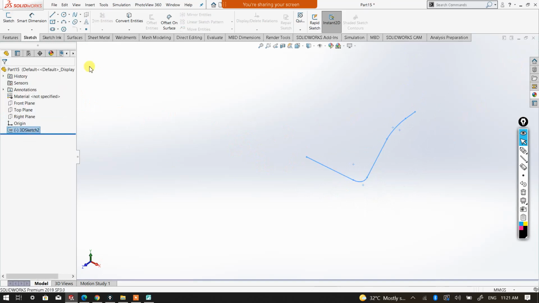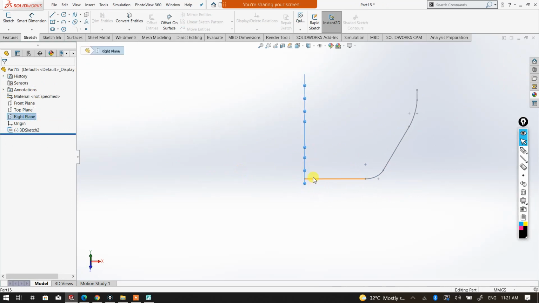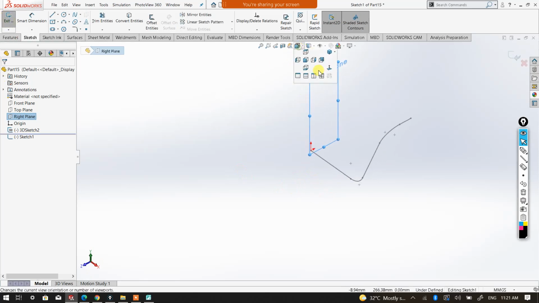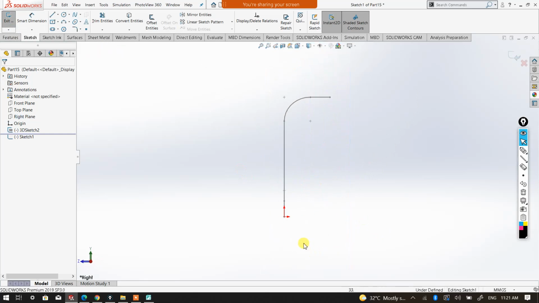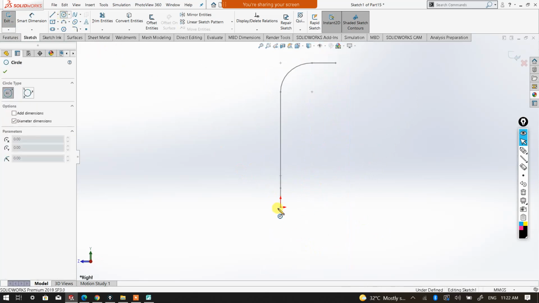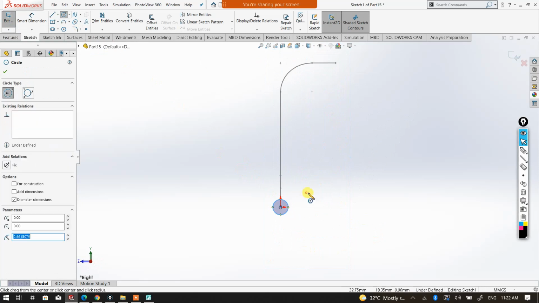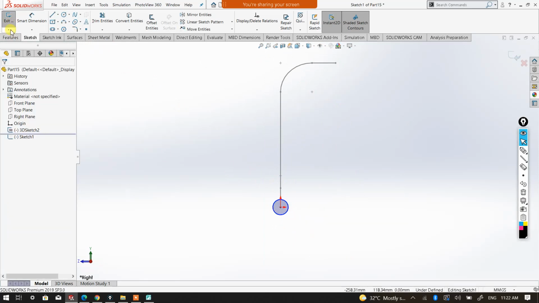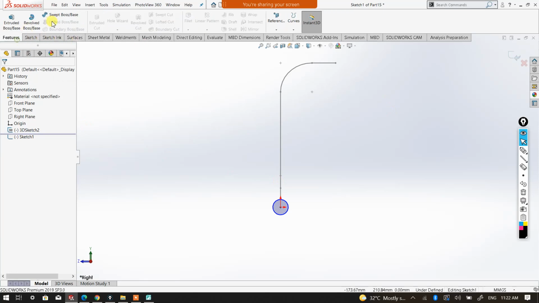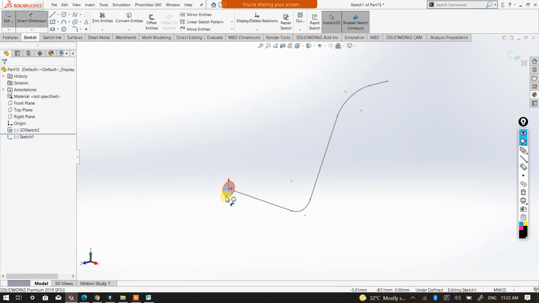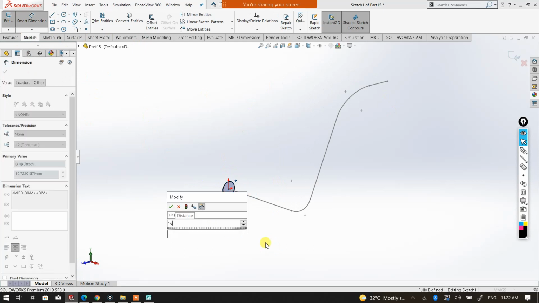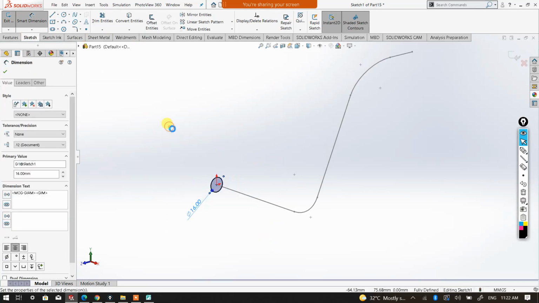Now I'm going to proceed with my right plane, which is perpendicular to this starting line. So I'm going to go to the right plane, Sketch, and Normal To. So I'm going to create a circle here. This is actually the combination of 3D sketch as well as the swept boss. I just wanted to show you this. And then I'm going to indicate the dimension, let's say around 16. This should be fine. 16, just nice.